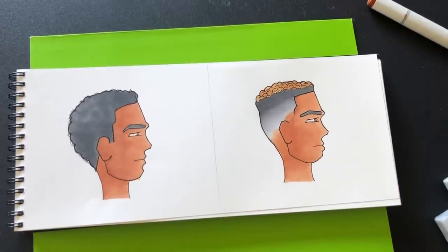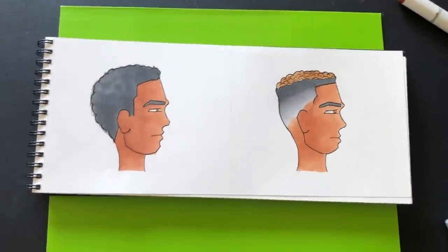Anyway, as you can see, this is how dude turned out. I'm gonna go through all the different before and afters real quick right here.